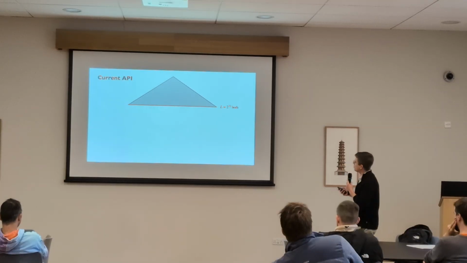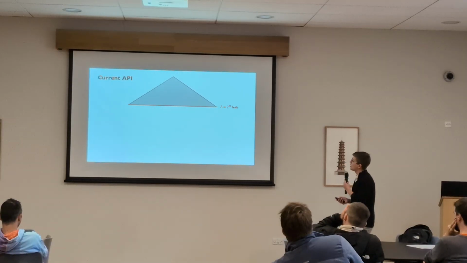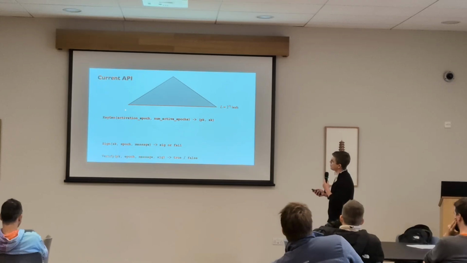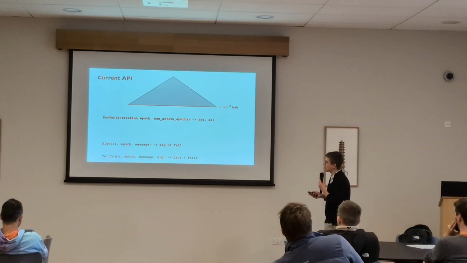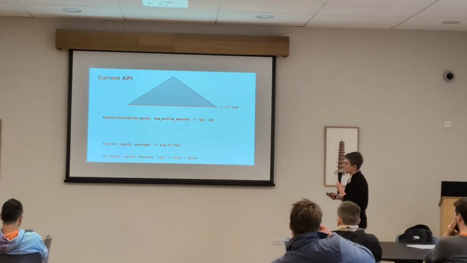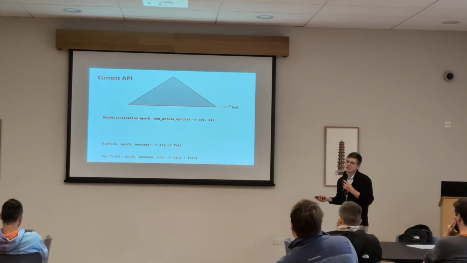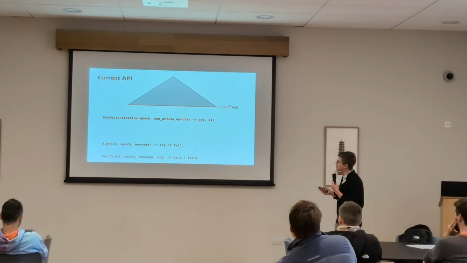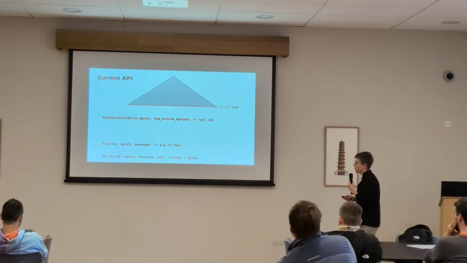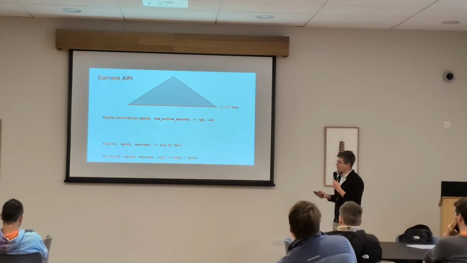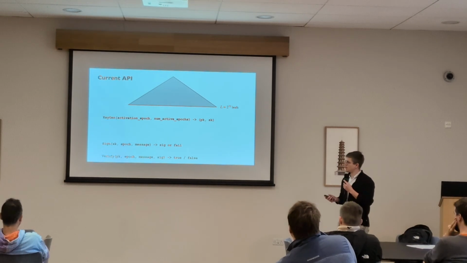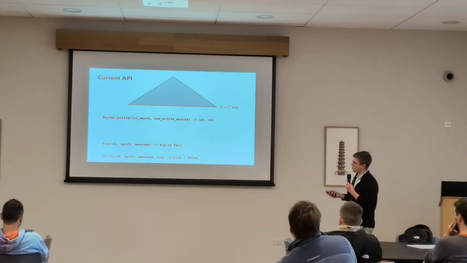Again, there's this tree with, say, 2 to the 32 leaves, where each leaf is the hash of a one-time public key. And then it has 3 interfaces, as a standard signature scheme has 3 functions. It has a keygen function that outputs a public key and a secret key. It has a sign function, and it has a verify function. The first unusual thing is that we take as input for sign and verify these epochs. Epoch is a bit of a misuse here, so think more like slot. An epoch is just pointing to the leaf.